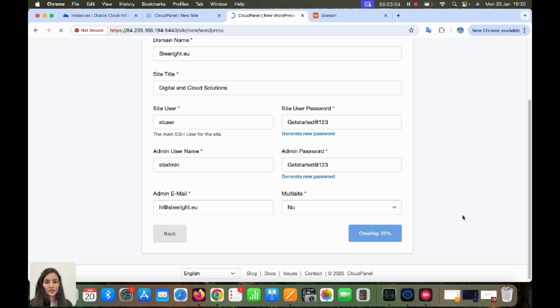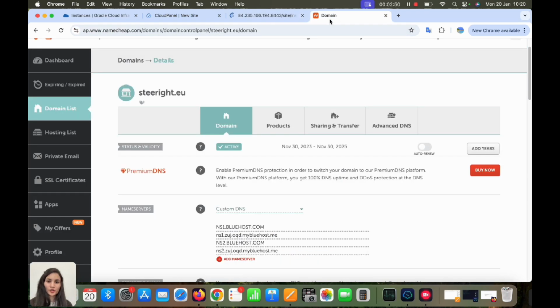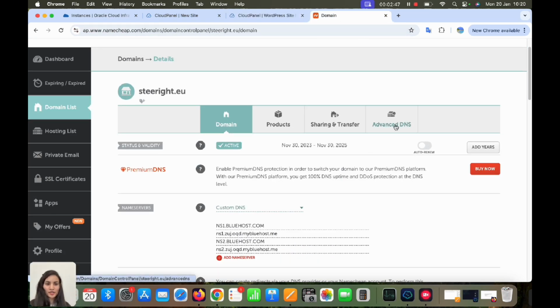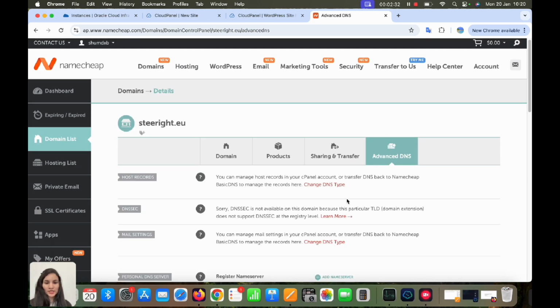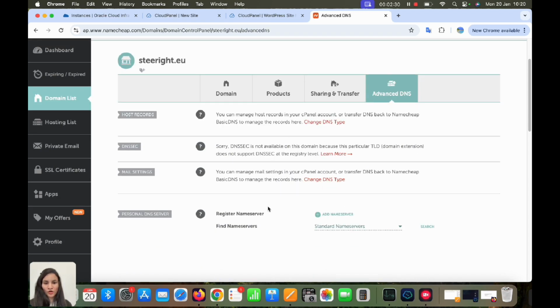It will take some time before it can create a site, a place for you where you can deploy your code. In the meantime, what I'll do is I'll go to my domain and I will create advanced DNS to point to this server that we are using. So if I go to domain and go to advanced DNS, you can notice here that I can't do anything.